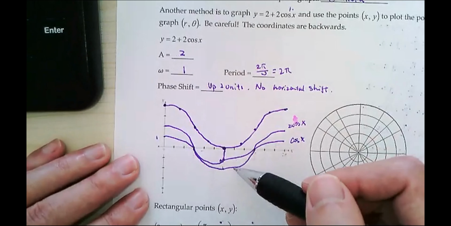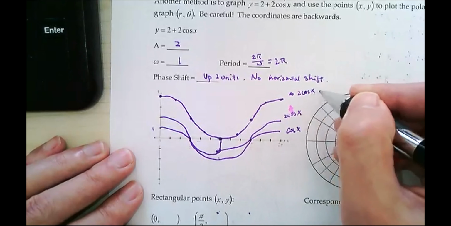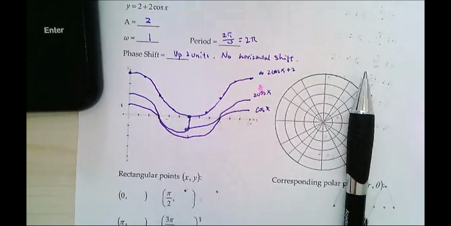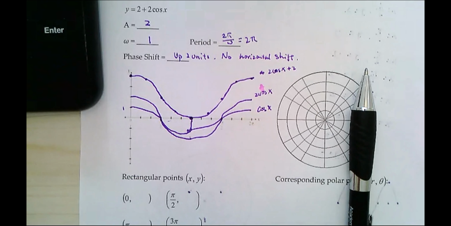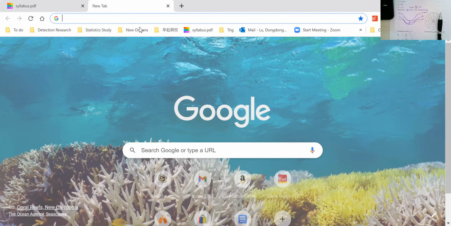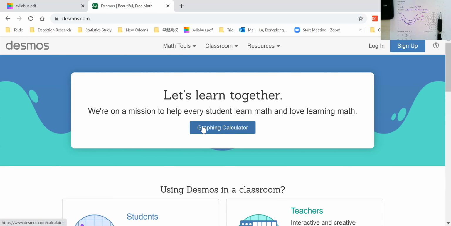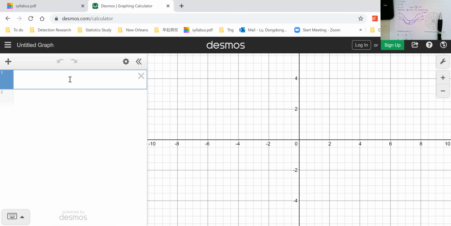Okay, this is so much better than our first graph. So eventually this is 2 cosine x plus 2. Okay, so my graph still looks very ugly. So let's look at it in decimals to make sure we understand what the real graph looks like. Start calculating. y equals 2 plus 2 cosine x.